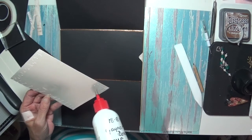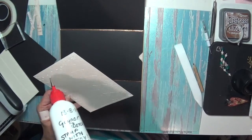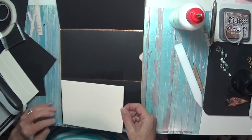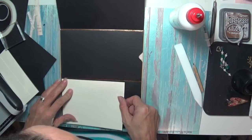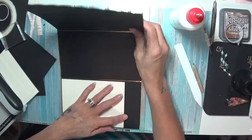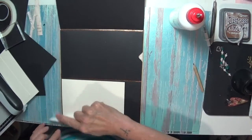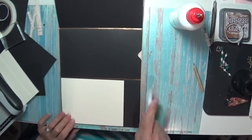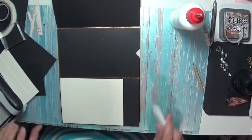I would sooner just, it's only white vanilla cardstock, so it's not like I've chopped and hacked into my album. So, hence doing other pages like this. If any of them get ruined, or I don't like the end result, it's just a piece of paper with a bit of card on. It's not in the album, so I can pick and choose and change my mind, you know. Make sure that's down. Did you get my meaning?